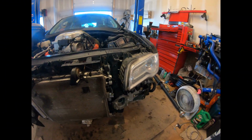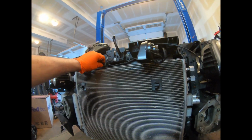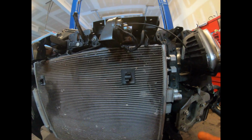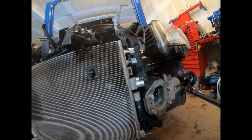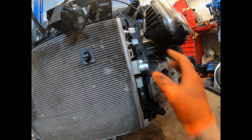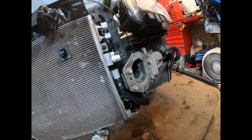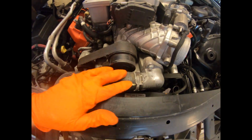All right guys, I'm back. I got the whole front end together, the radiator, all that good stuff. I gotta find out how the horn wiring goes and where it clips into and so on and so forth. Got the power and transmission lines set in there, just basically test fitting everything. The AC lines here, I'm missing two more AC lines. Oh yeah, and the second one for down here. I'm missing two more AC lines. And the pump's in, the radiator's in, everything's in.